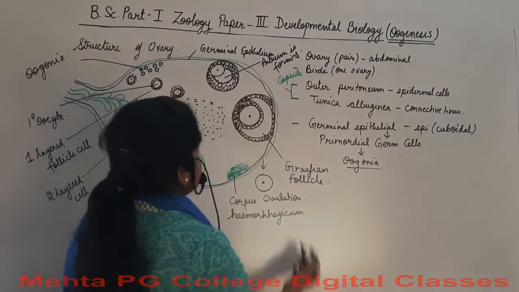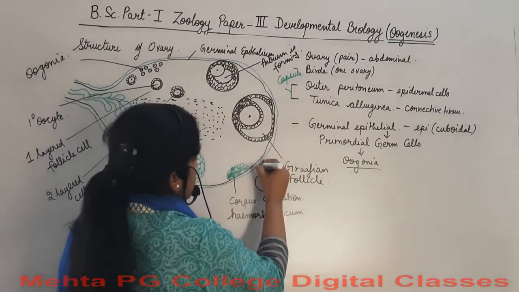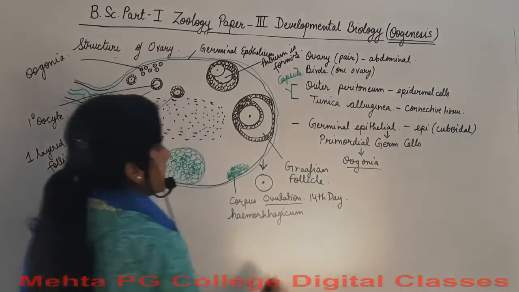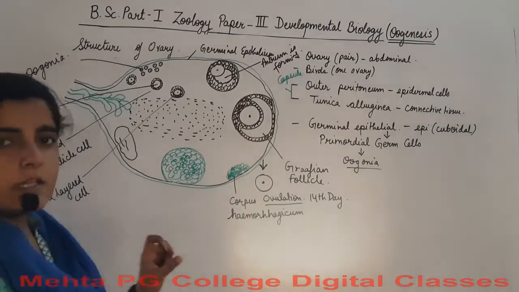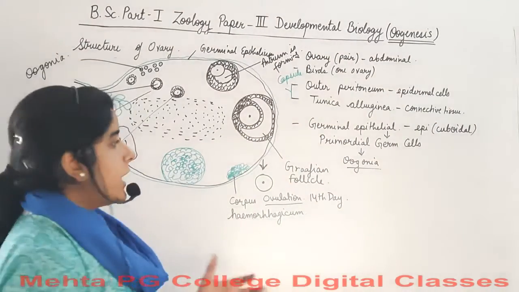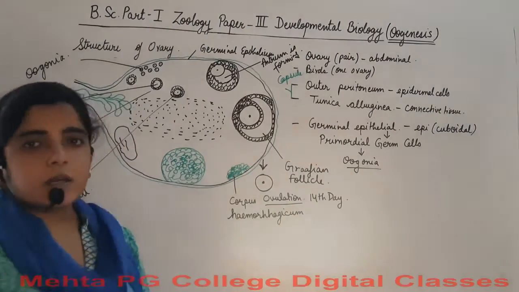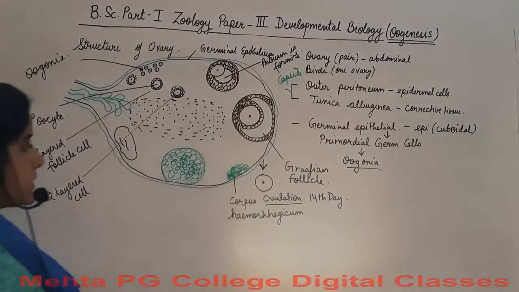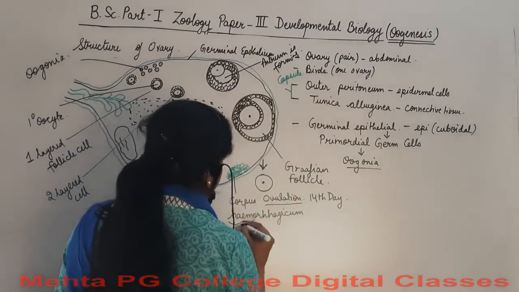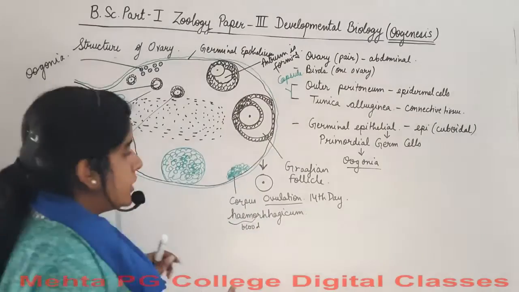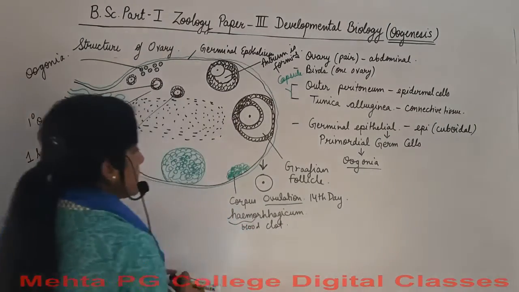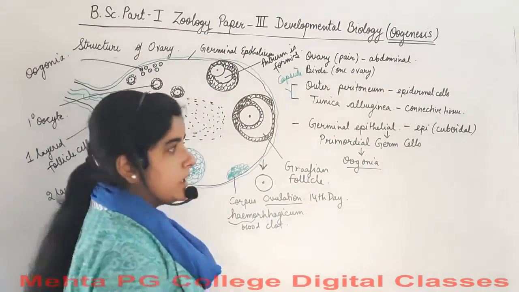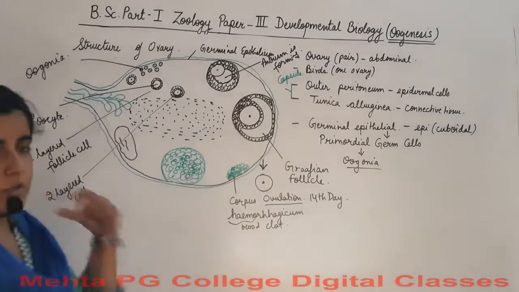Alright, then this ovum is released outside. At the time of ovulation, or we can say at the 14th day, it is released outside and the follicles just remain there. And these follicles at this time are called corpus hemorrhagicum. Hemorrhagicum means hem, blood, and rhagicum, clot-like structure. So here a blood clot-like structure is persistent, because the ovum is released outside and ovulation has occurred. So now the corpus hemorrhagicum structure is formed.